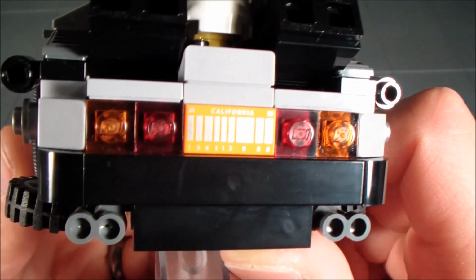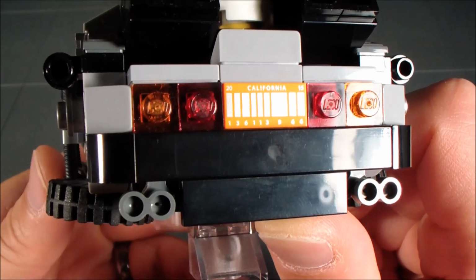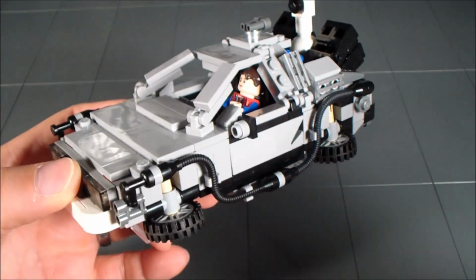And you'll also notice back here we have the new license plate, which is the 2015 California license plate there, which looks like a barcode. So pretty cool. And those are all the changes for the second version of the DeLorean. And now we'll move on to the third.